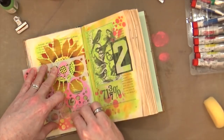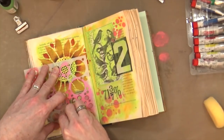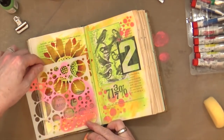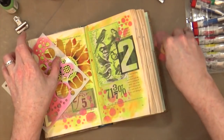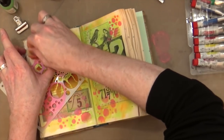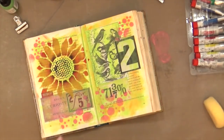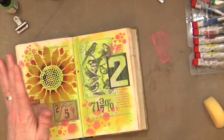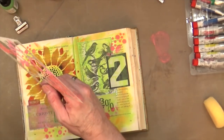And we'll add some of those little dotty circles where their feet are going to be, because they've got little dangly feet hanging over the edge. And then just at the top there, and that can go off the page a little bit. Okay, so we've got that, and I think while I still can, what have I got?